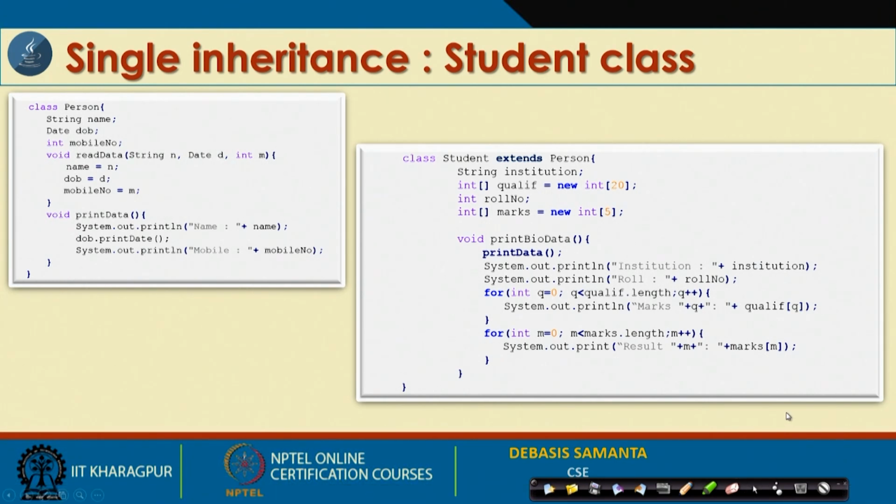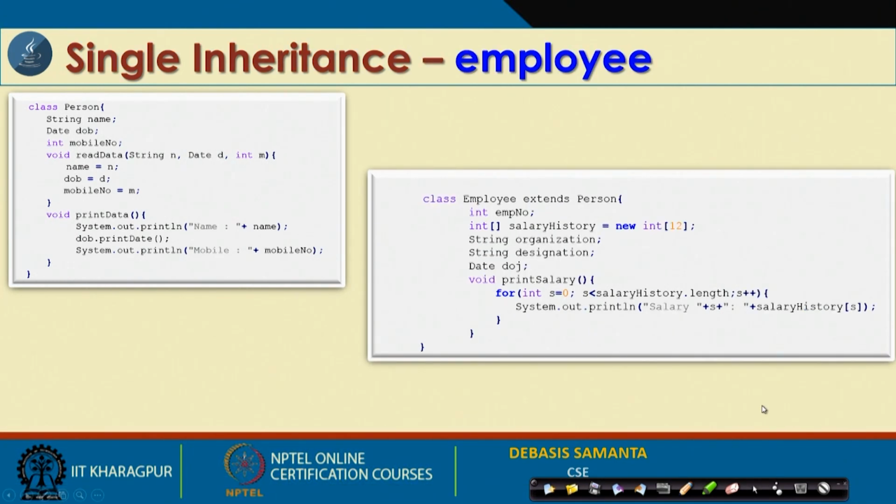Now, likewise we can have another inheritance, the Employee can also be inherited from the class Person, and whatever different methods are there we can declare here. So, this way the class Student and class Employee are more specialized code than the class Person itself, and inheritance is the utilization of this.